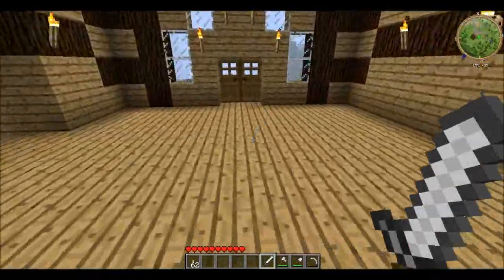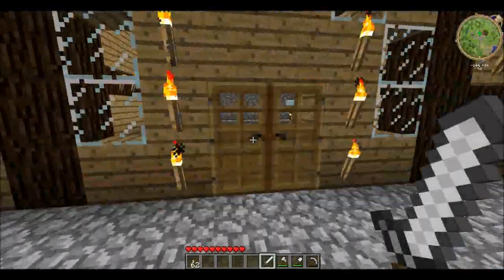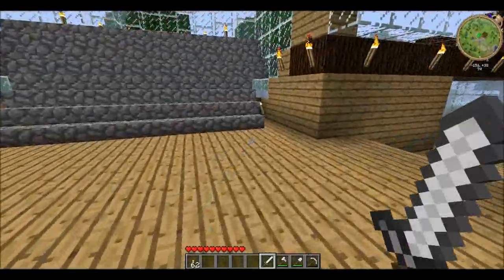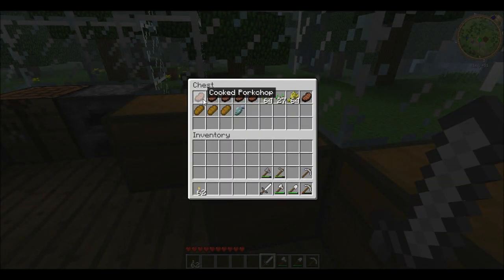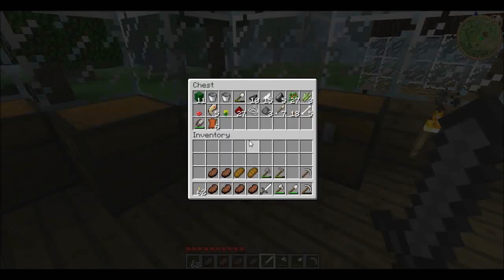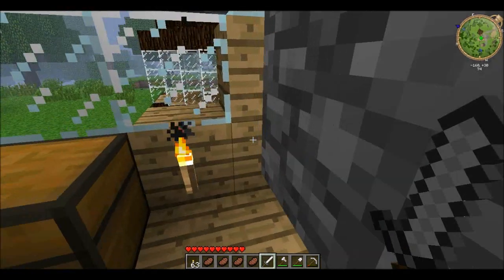But anyway, we're going to go on a trek. We're going to go to that cave system. All my food's in here now, isn't it? I just remembered. It's so weird having a big house. I never have big houses. Well, actually, I take that back, I had a freaking huge castle at one point, so I do have big houses quite a lot. But I don't normally have big castles. We have enough torches. Yeah, we do.